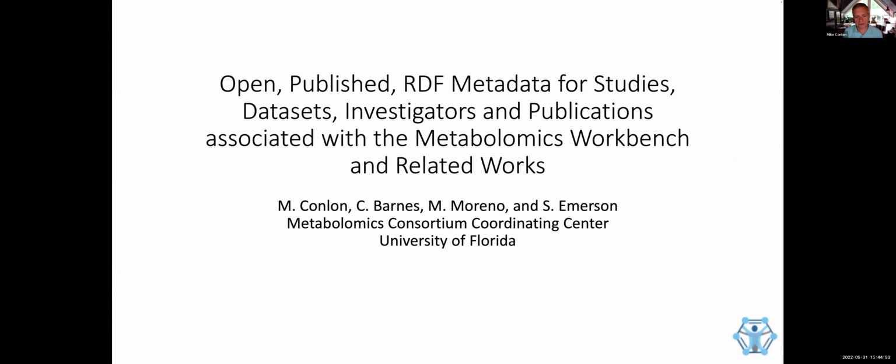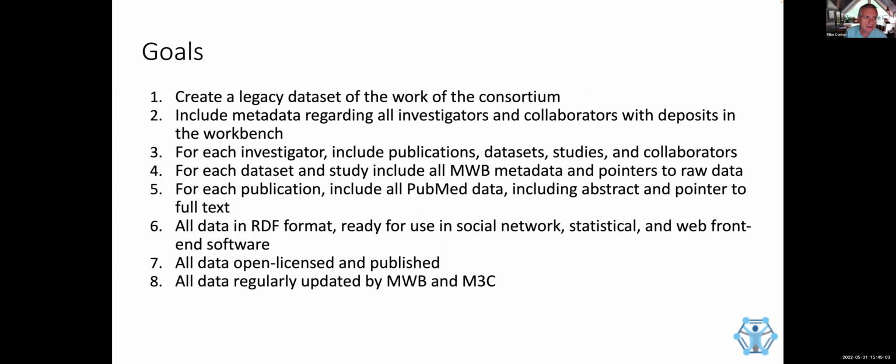So I'm going to be describing work that the informatics team of the M3C has done to create a published data set of metadata regarding the works that have been produced by the consortium. The goals of this work were to create a legacy data set, to actually publish it with a DOI so that the metadata of the consortium would live beyond the consortium, and include metadata regarding all investigators and collaborators with deposits in the workbench. For each investigator: publications, data sets, studies, collaborations that they were involved in.